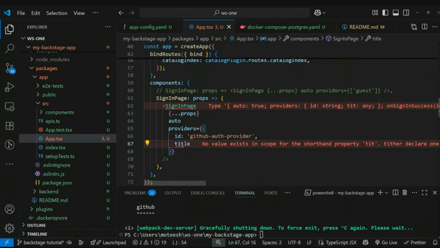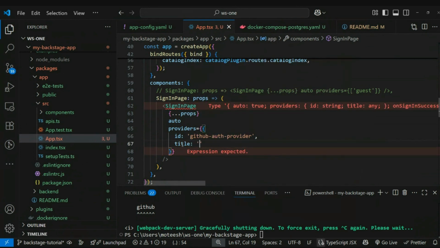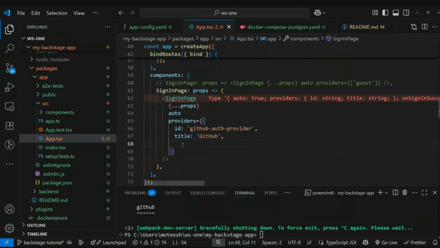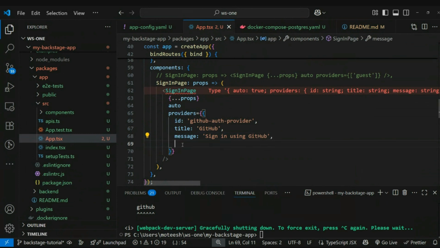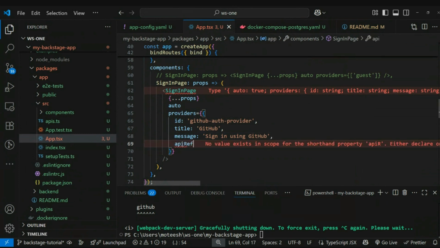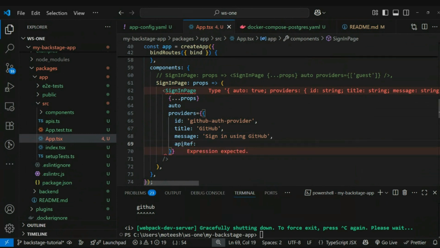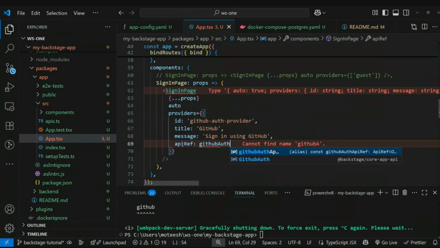And we will use a title for this, GitHub. And then some authentication message, sign in using GitHub. And API reference is going to be the one that we imported, GitHub auth API reference.